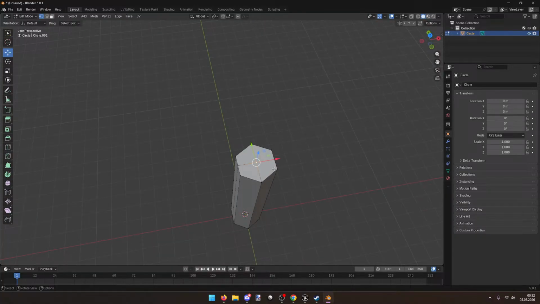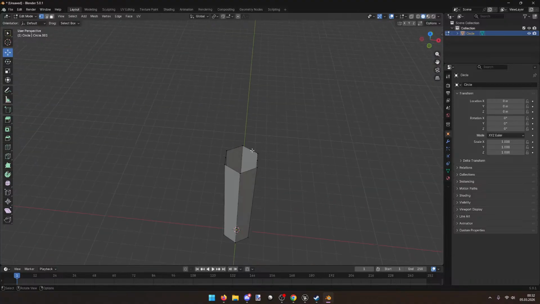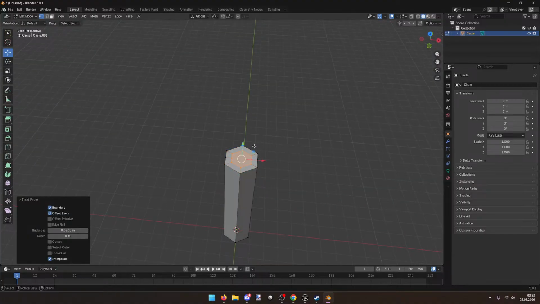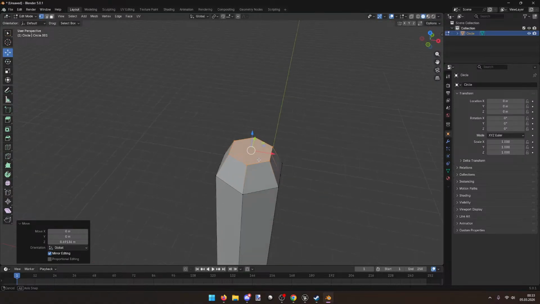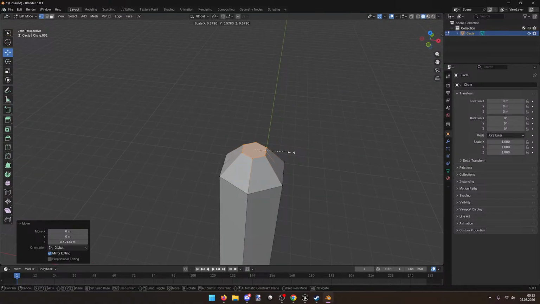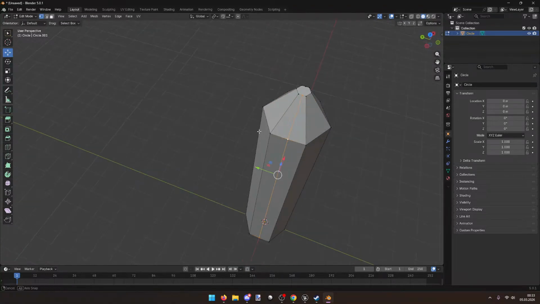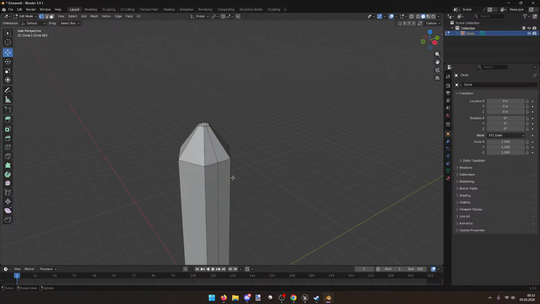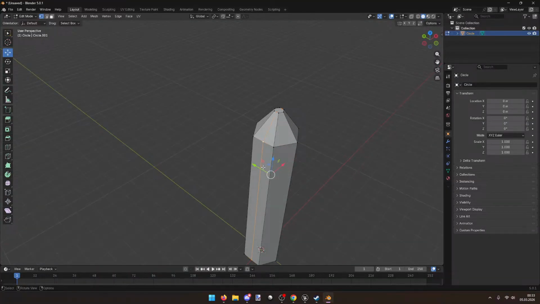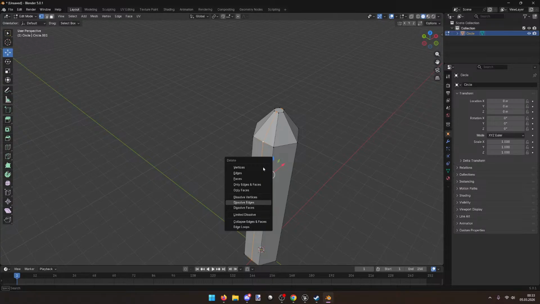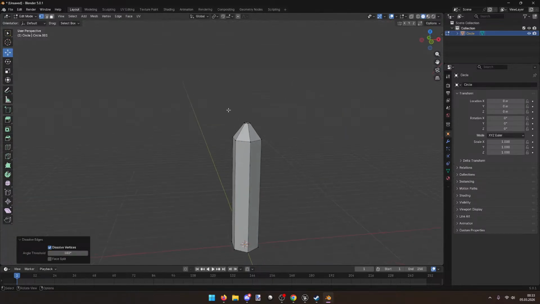Ideally, we would fill, inset, and then scale this, and the cap would be what we actually fill. Let's just dissolve those edges again, right? Dissolve edges. So this would be kind of the tip.